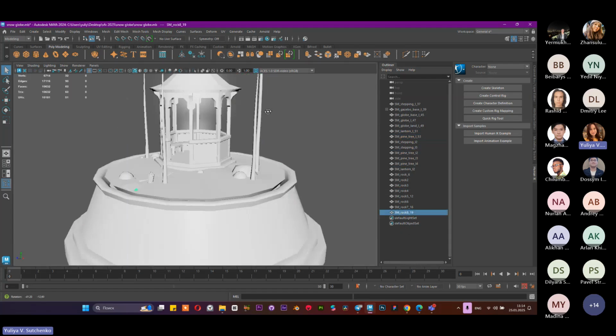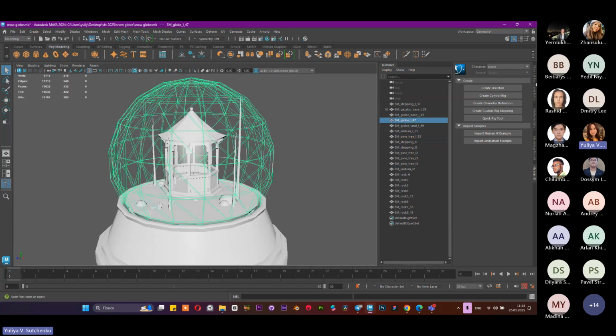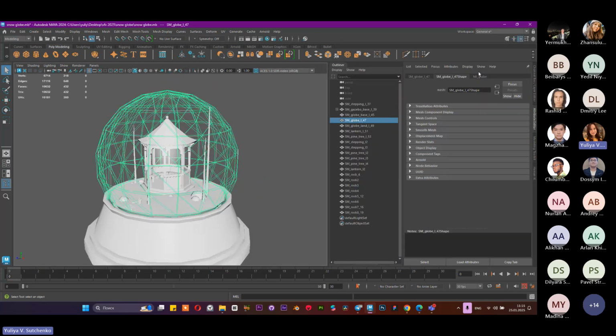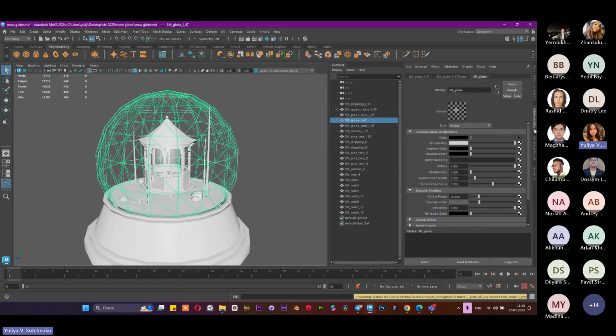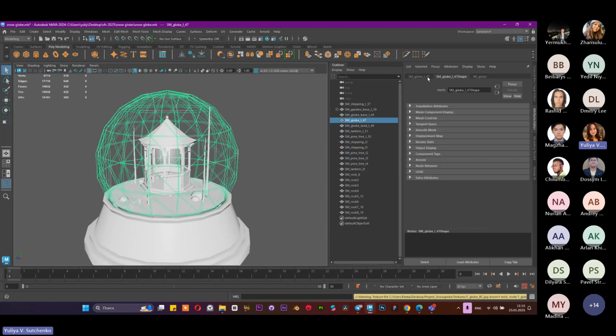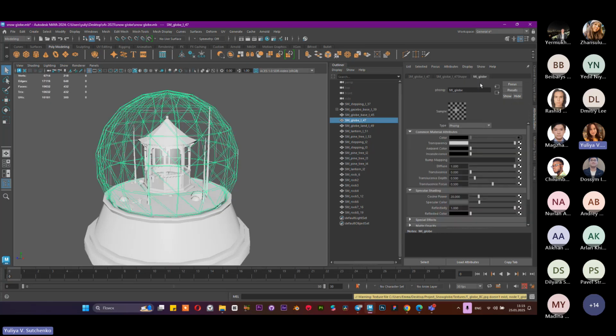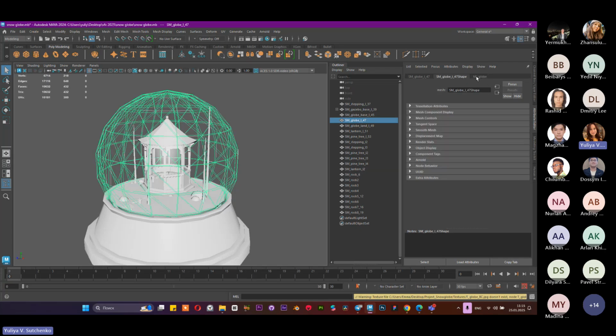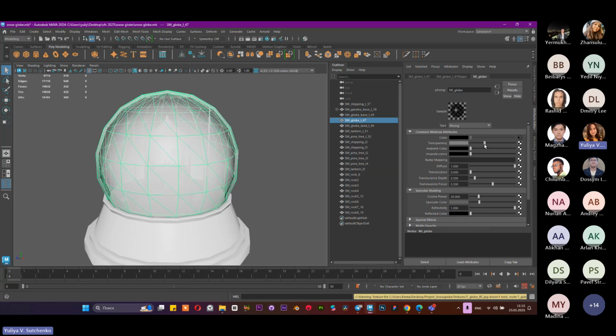Some of them are transparent because we have a material with transparency. When we find the attribute editor and go to the last attribute, you can change the transparency and see the shape.